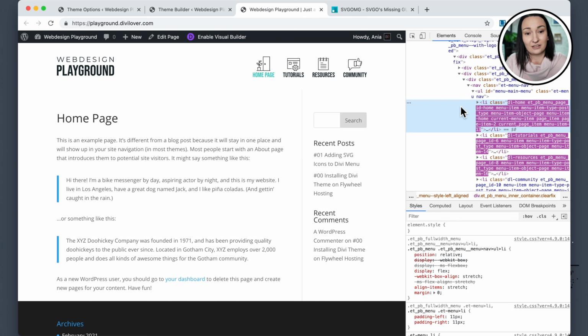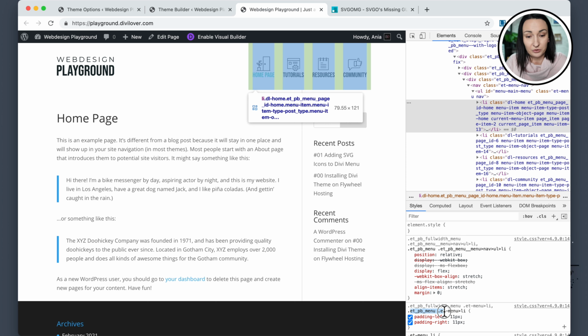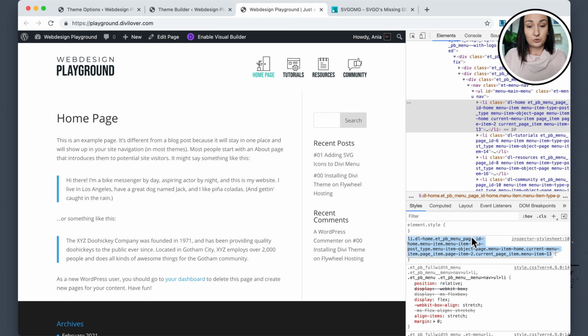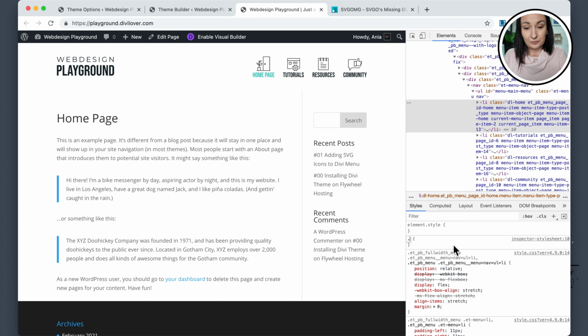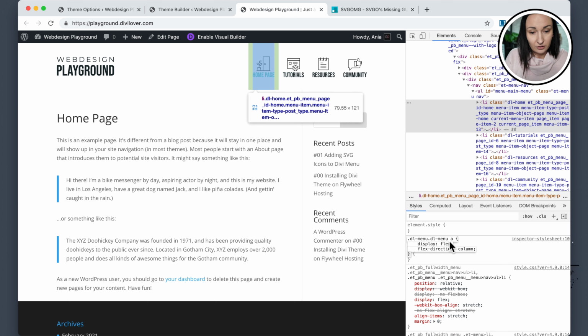Okay, so the list item has padding left and right. We can see it here. It's from the CSS in the Divi style sheet. It's ETPB menu, ET menu, Li, first Li has padding left and right 11 pixels. So I want to target my DL menu, and the rest.